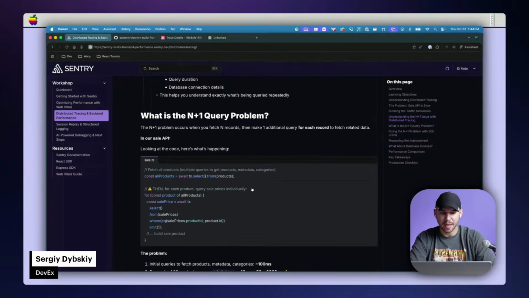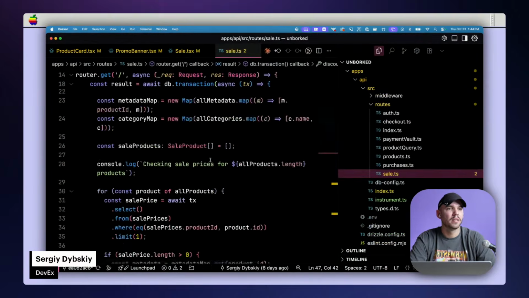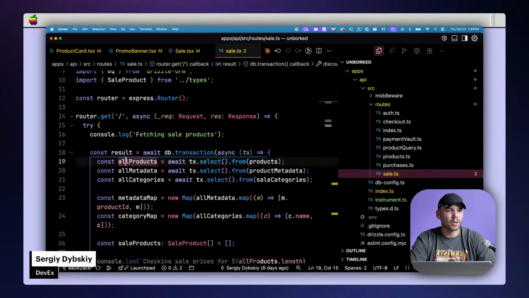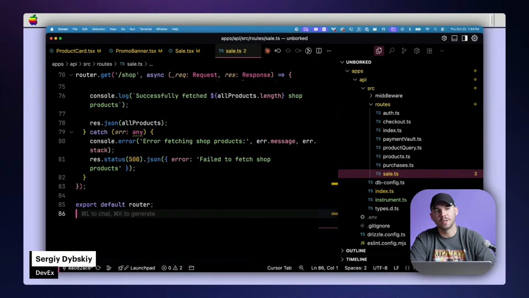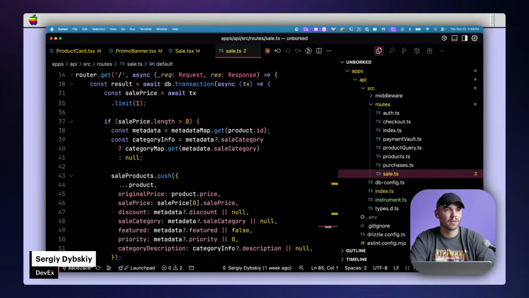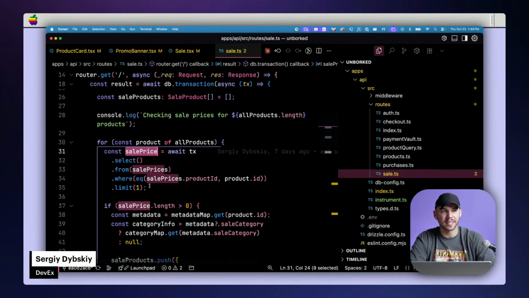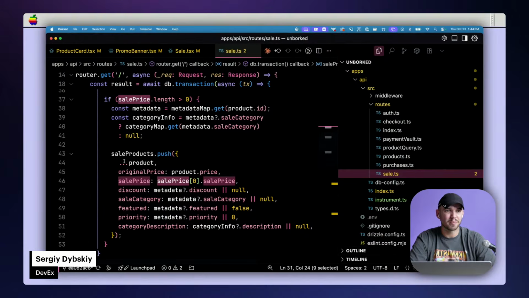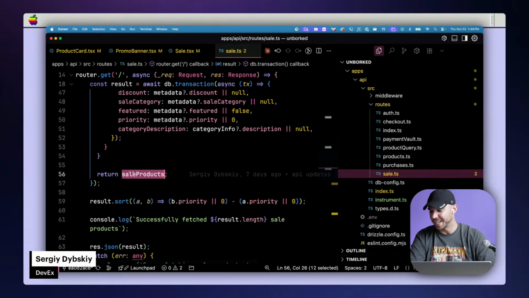And what's actually happening is in our Sail API, we have all the products that we're fetching. And then we have this loop here that goes through all of the products and finds the sale price for each. And if there is a sale price, it pushes the sale product to our array before returning it to the front end.